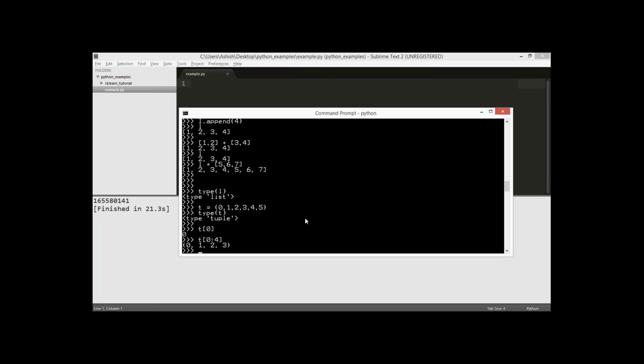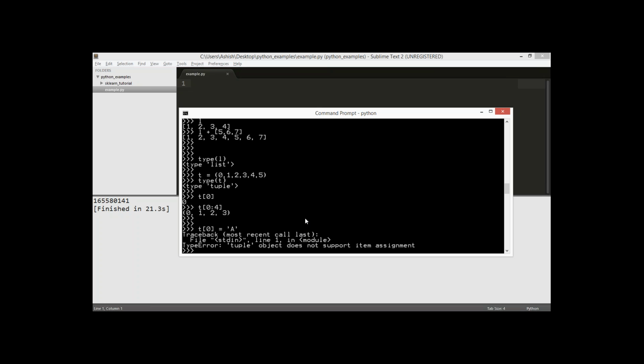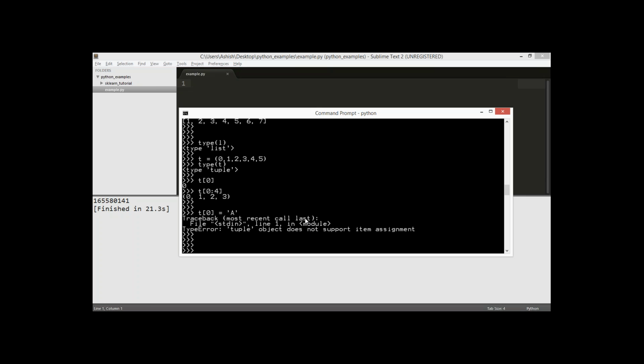Yes, you can. Slice operator, by the way, would be implemented using the same operations like we did on the string. Everything works. It works on lists. It works on tuples. So it is just like the lists. But can I do something like this that we did with lists? No, you cannot. It says that the object does not support item assignment. You cannot change it once it's defined and declared.